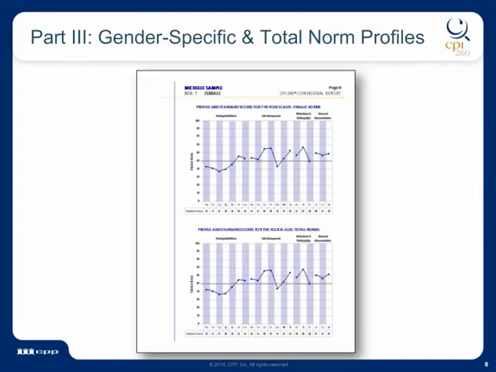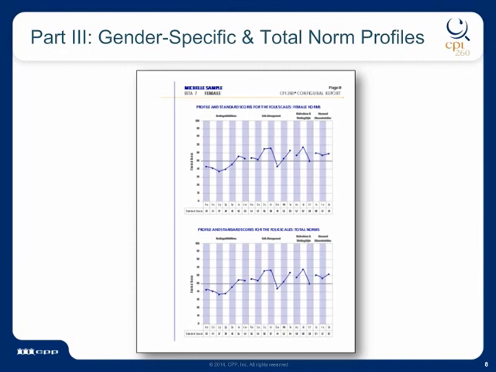Page 8 of the Configural Report represents a slight departure from earlier CPI 260 reports, like the client feedback report. The Configural Report reverts to an earlier technique for presenting scale scores on the 20 main or folk scales on the CPI instrument. It provides a line plot which represents all scale results on a single page. Instead of a horizontal presentation for each scale, the Configural Report shows a vertical presentation of standard scores for your client. The graph on the upper part of the page shows gender-specific scores. That is, how your client scored on each CPI folk scale compared to 3,000 others of his or her gender.